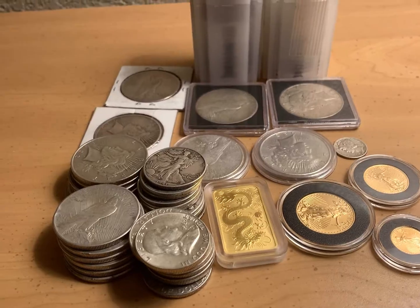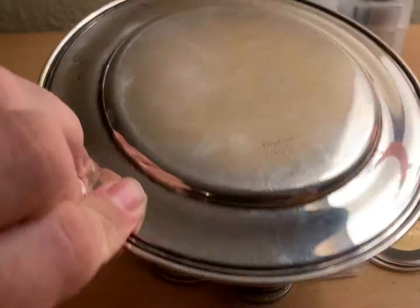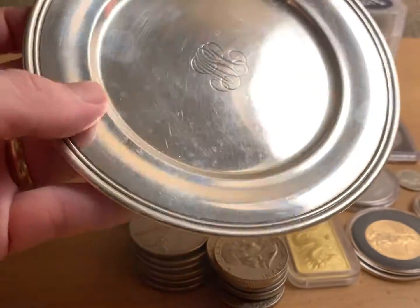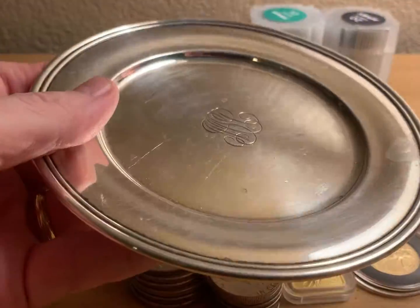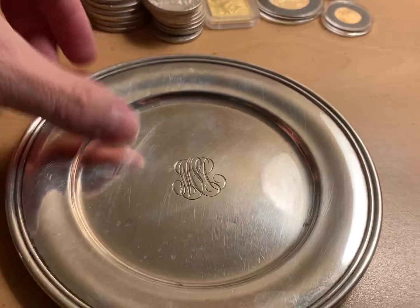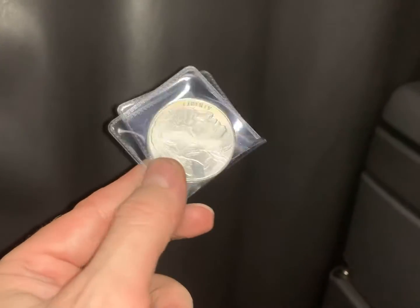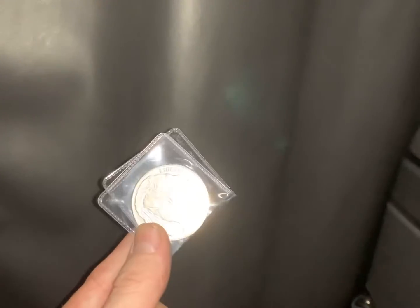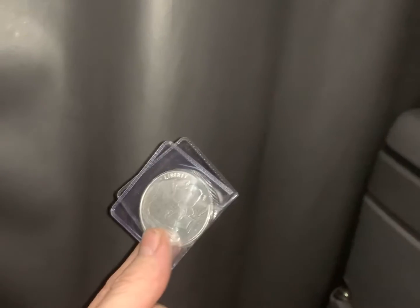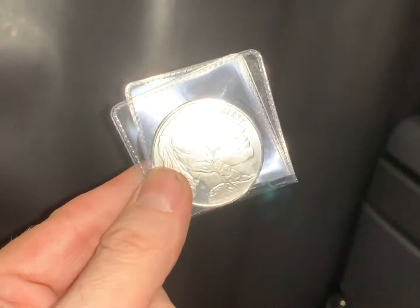Hello my friends, this is Transient Stacker. I got part of my project here — this is a clue. See if you could guess what my project is; this is a big part of it. This is sterling silver — see here, there you go. That's the clue, and if you guess right you get this silver round and some other odds and ends I'll throw in. See if you could figure out what it is.